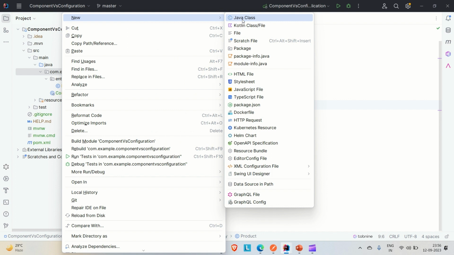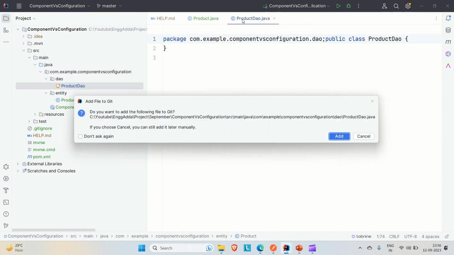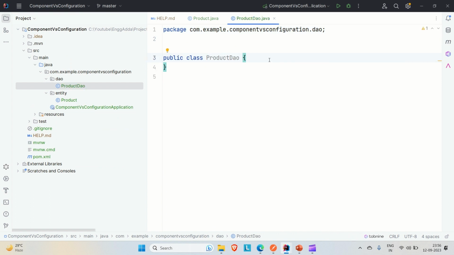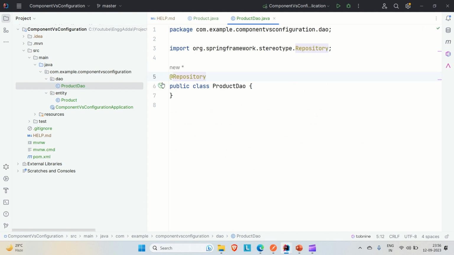Now let me create the DAO layer for it. Go to new, and let's say it is dao.ProductDAO. Now let me annotate this with the @Repository annotation. This Repository annotation is one of the stereotype annotations which comes from the Component annotation.